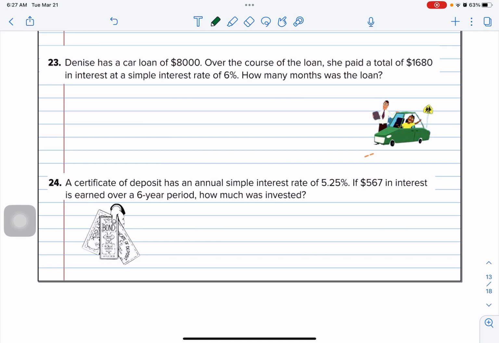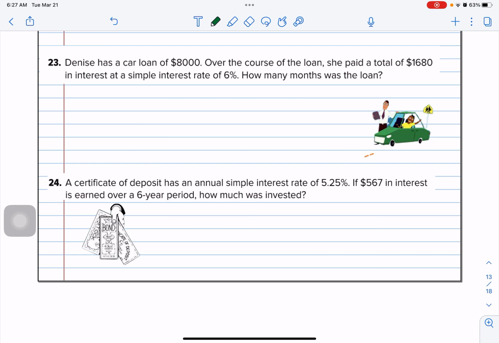What I'm going to ask that you do is, on the piece of loose leaf that you're doing the pixel art, if you can take some notes on these two types of problems, and then you'll be able to go back and finish the challenge problems of the pixel art. These problems, as you see, are going to use some of our algebra with the simple interest formula.